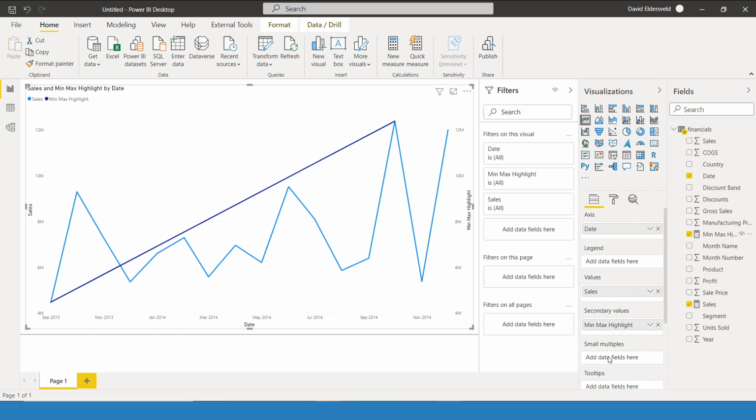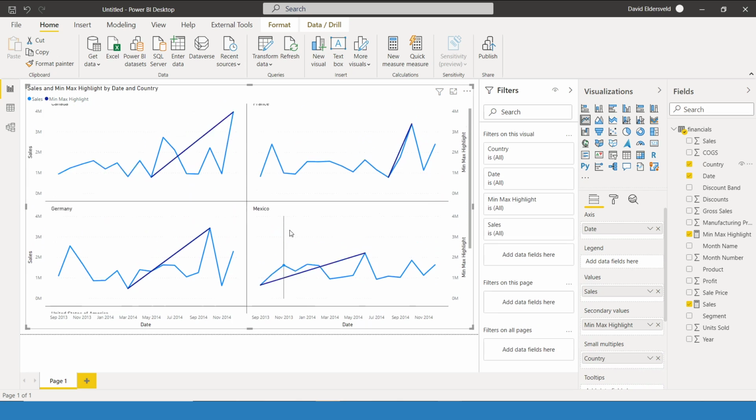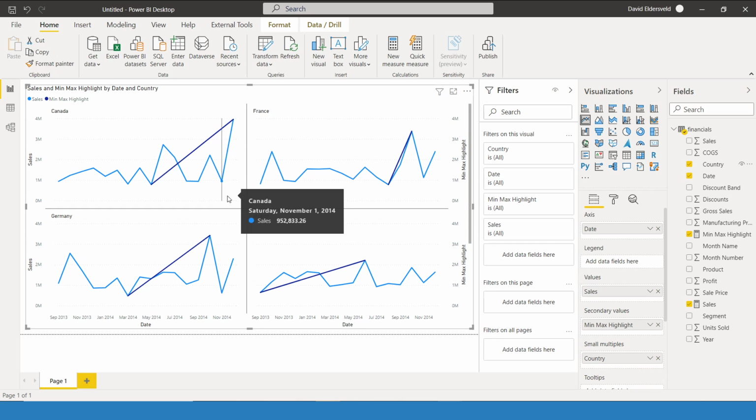And then I've got small multiples here. If you're doing this with a version of Power BI Desktop that is prior to May of 2021, this was a preview feature, so it had to be enabled in options and settings. If you're using May or later, you'll see just standard here, and I don't need to set it up. But I've got small multiples by country, so I'll drag in this, and I'll format all this in a second, but I've got the basics of my line chart here.